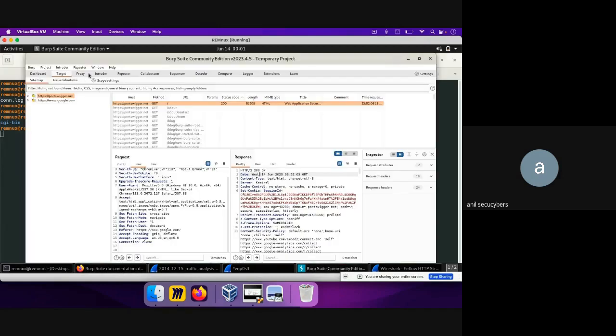Okay, so this is the website, and let's first cover some theory, and then we'll jump into the lab. The first thing I wanted to discuss is the HTTP headers. We'll look at the GET request and what the headers are. We'll go through them one by one.